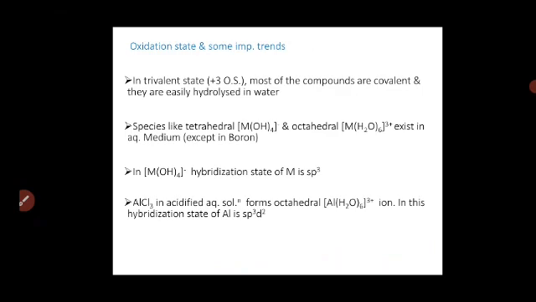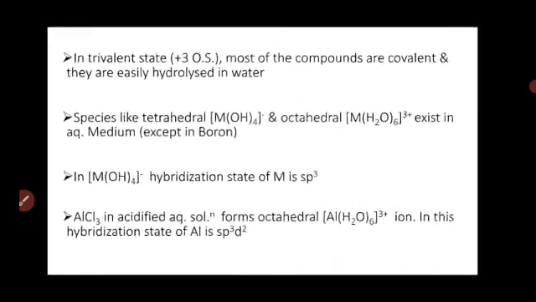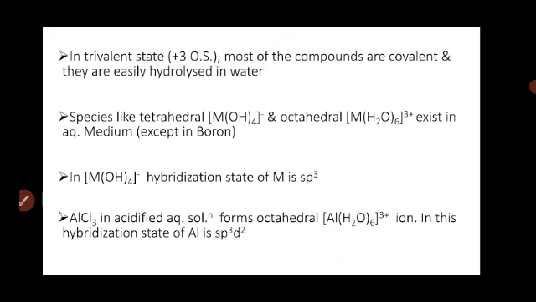In the trivalent state, that is in the +3 oxidation state, most of the compounds are covalent. Covalent means what? They are formed by sharing the electrons, not by giving or accepting the electrons. And they are easily hydrolyzed in water. Hydrolyzed means what? They can be dissolved in water. Okay.